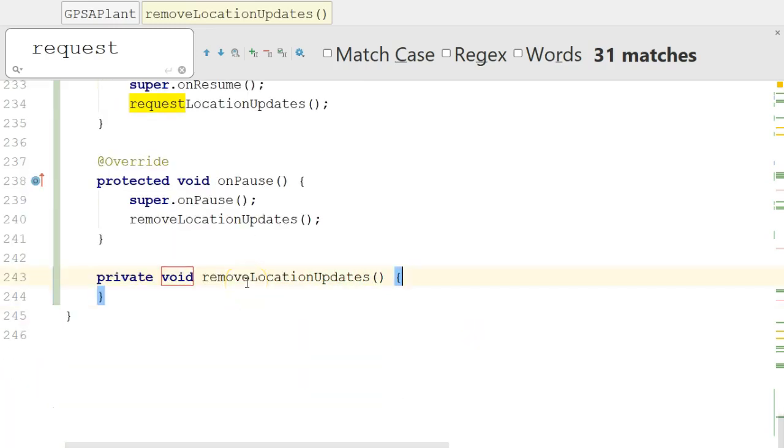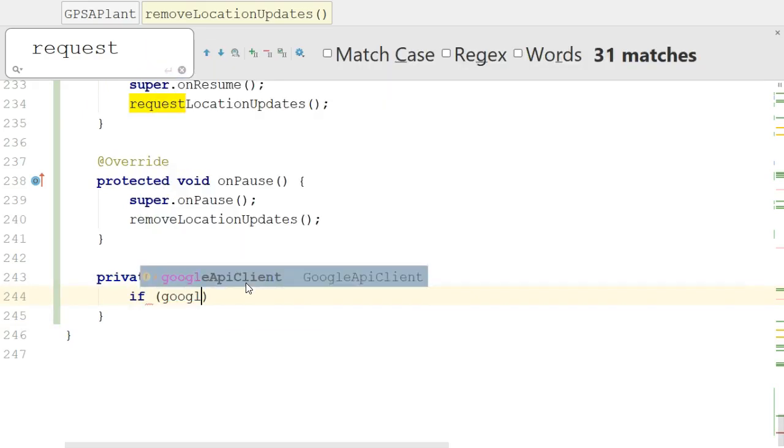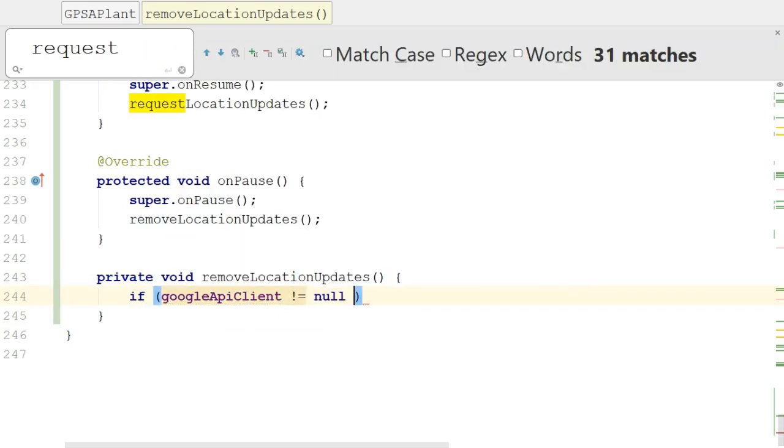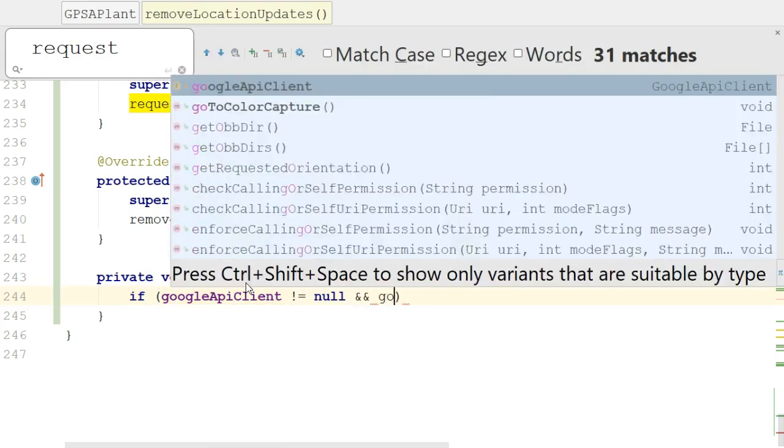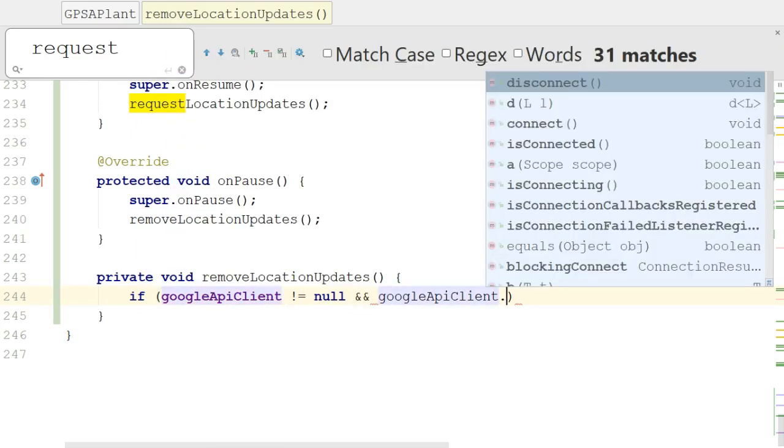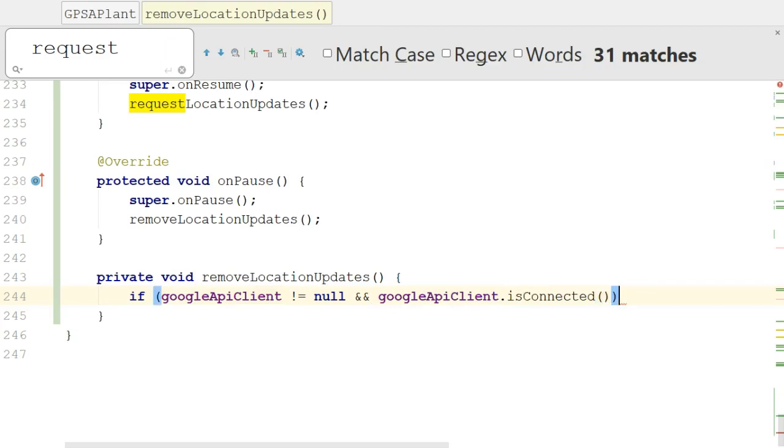For remove location updates, I am going to say if Google API client is not null and Google API client.isConnected. So let's not try to remove updates unless we know we are connected.